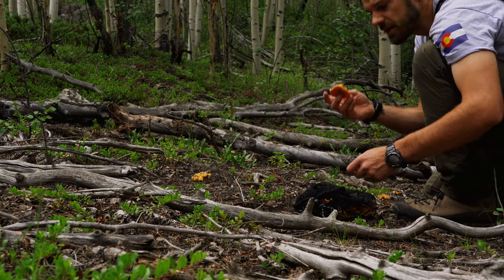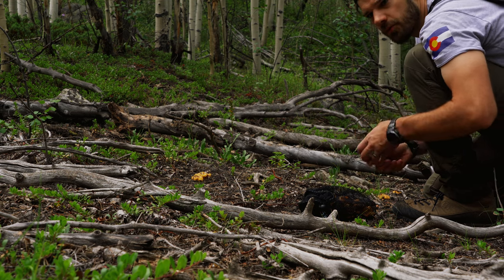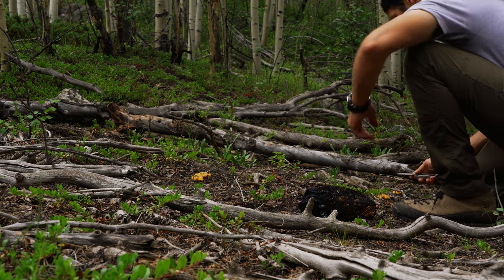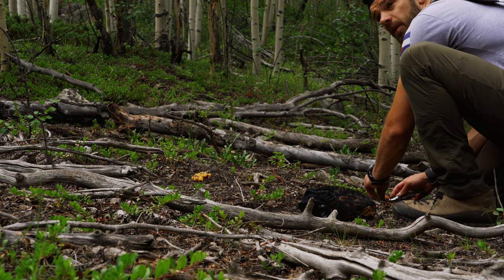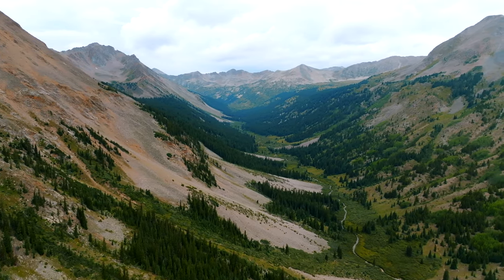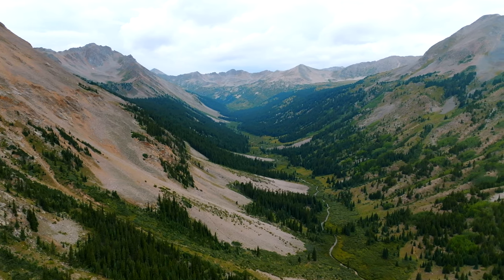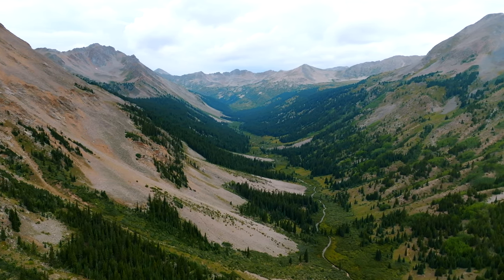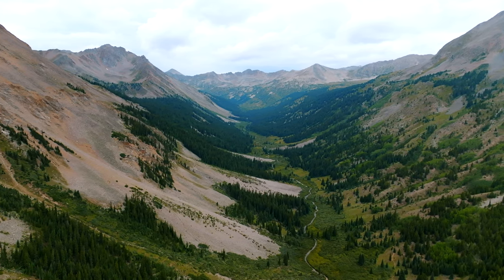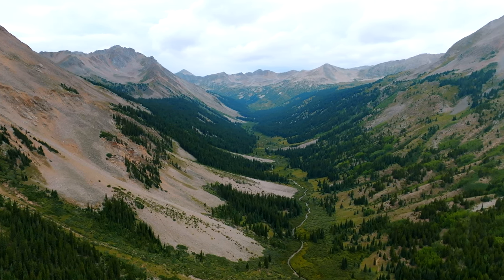When you're first getting into these, smell the bottom. Pick one up and smell it, because you'll be walking through the woods sometimes not even looking for these and you'll pick up on the scent. Then you know that you found some without even looking. Chanterelle mushrooms usually start to pop up in mid to late summer and through fall. In my experience in Colorado, they're generally over 10,000 feet in elevation. I have found them in Arkansas in the middle of summer at lower elevation, so do some research on your local area.